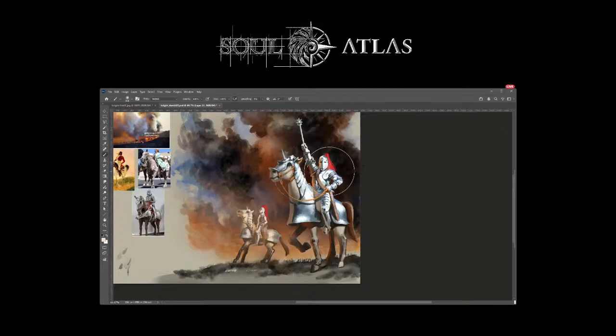Gonna add just a little bit of blowout, as if this is being seen through a camera lens at the wrong aperture, and everything's getting a little bit blown out.